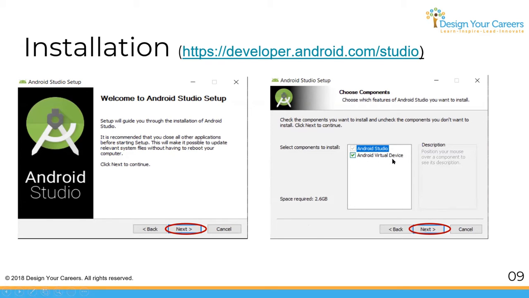We also need the Android virtual device because you can always connect your laptop with your phone and try to run your application, but the virtual device will have an emulator where you could run your Android devices without using any of your Android phones. So you're doing everything in a single place, on your laptop.